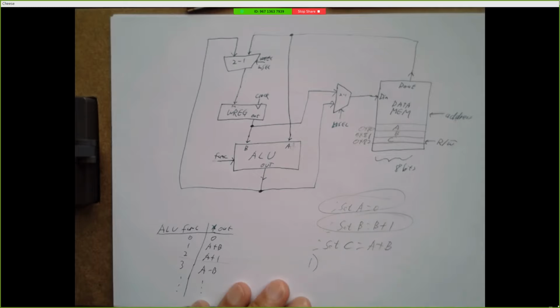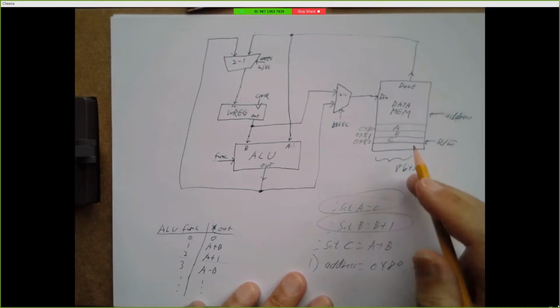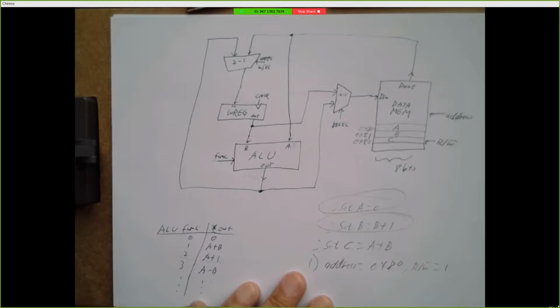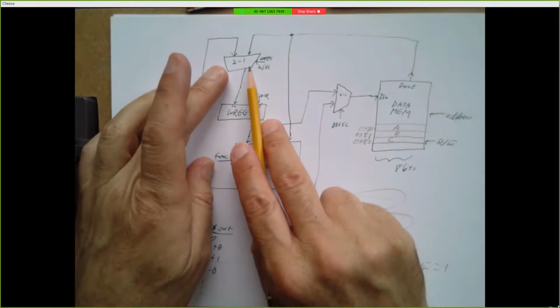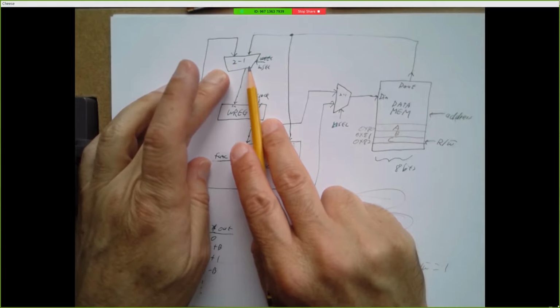So here's what I'm going to do first. I'm going to set address equal to 80. Set read-write bar equal to 1, so I'm reading. And I'm going to take this output, I'm going to send it through this multiplexer.